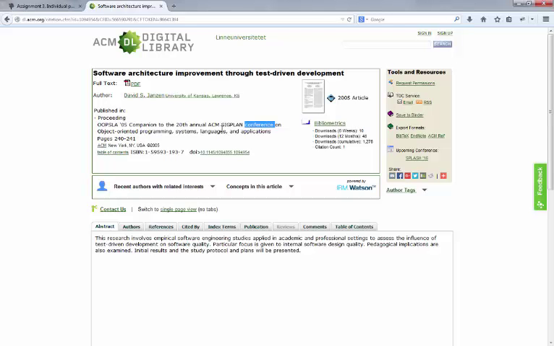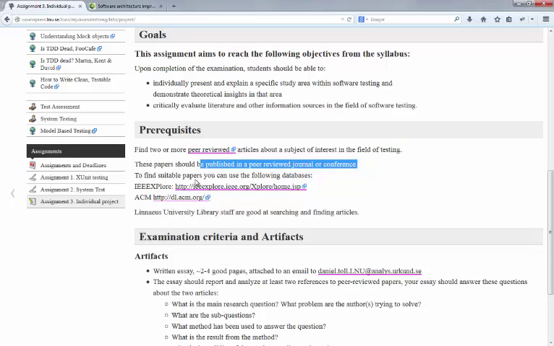Then we say that it's higher value, right? Someone, an expert or a couple of experts, has said that this paper or this article is worth reading. And that is why I want you to have peer-reviewed papers, right? Because peer-reviewed papers should have a little bit of higher standard. I mean, it's not always that they do. There are actually very many peer-reviewed papers that don't have high standard.